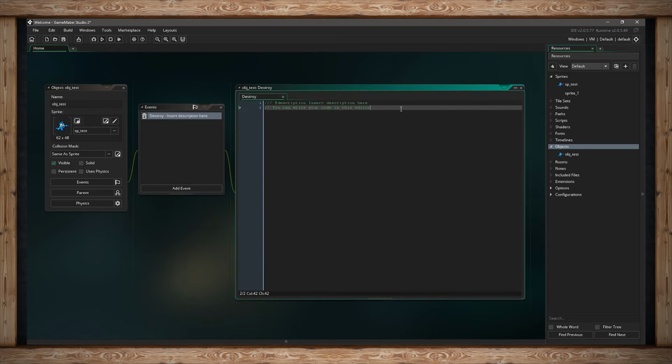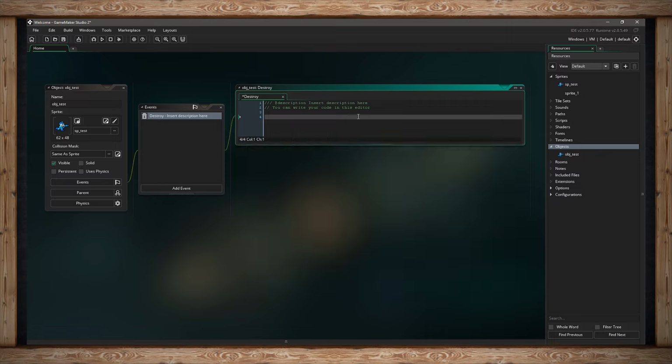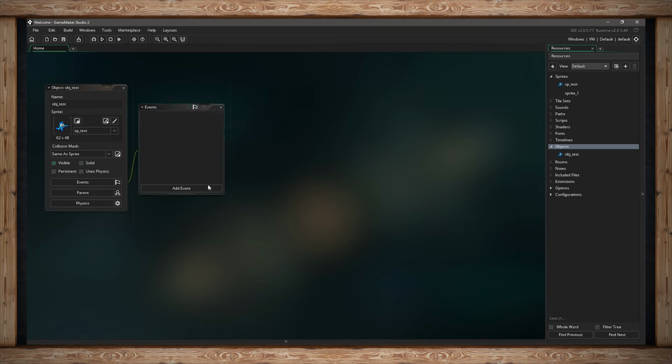This is when you actually call for a function that destroys the instance of this object, then all of this stuff will trigger. So if your character dies, like an enemy or whatever, maybe particles explode or score increases or something. So it's a good way to say, okay, it got destroyed, do some destruction stuff, and move on.